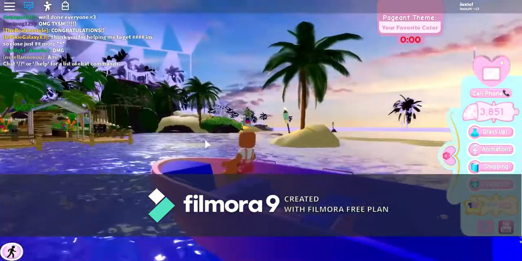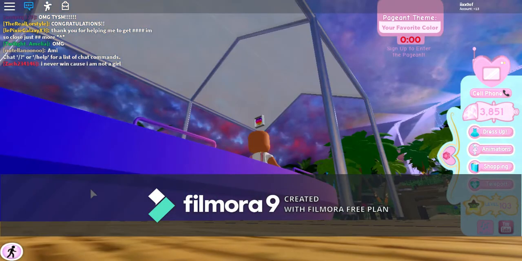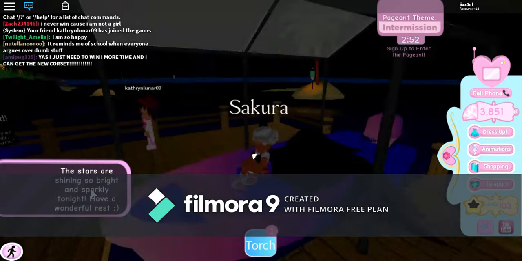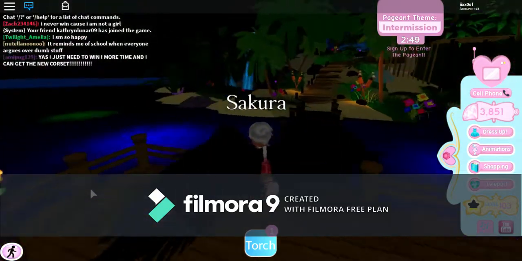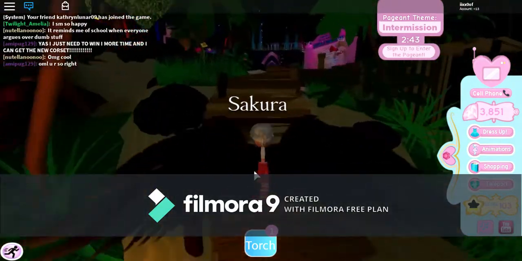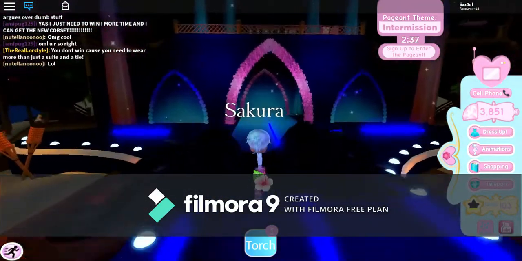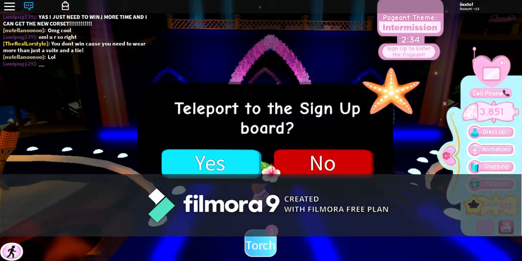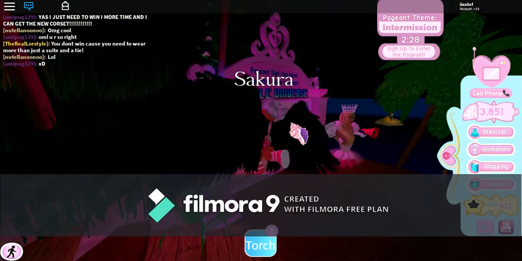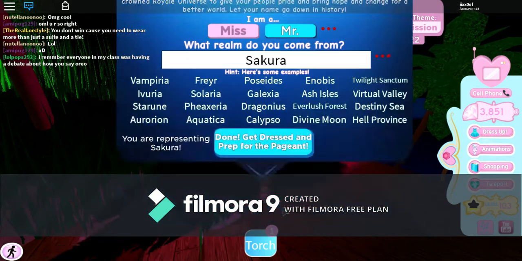We have just arrived in Sunset Island. The sunset has just come, or the sunrise, and I never win because boys have such a big advantage. Oh my god, that person can almost get the new corset. I'm so happy for them. I traded my new corset for some boots, the action boots and the adorable lace-up doll boots. So let's teleport and sign up to the pageant. Right now, I'm just going to sign up to the pageant. And it's clear I think I have an advantage because I have lots of items. So let's just hope I can win.